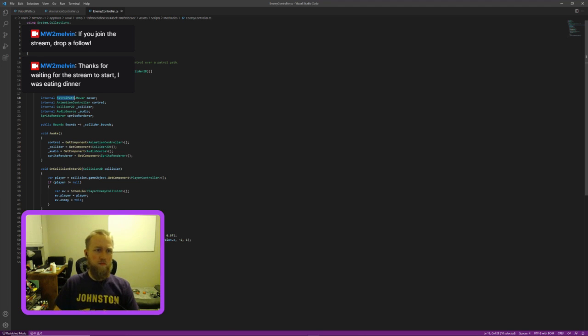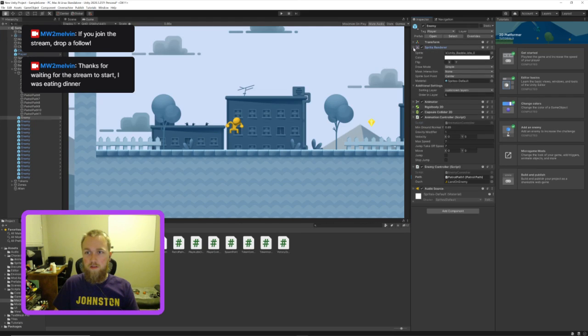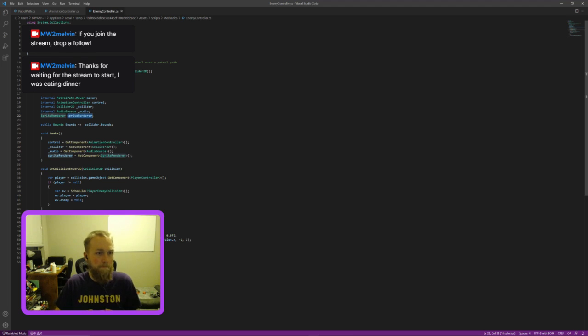So then we've got the path.mover, which we just get, I guess, animation controller, call it control. Maybe it's basically like renaming something that already exists, possibly. That's kind of what it seems like. And we've got a sprite renderer, which this thing already has as well. And we've got bounds, which are the bounds of the collider.